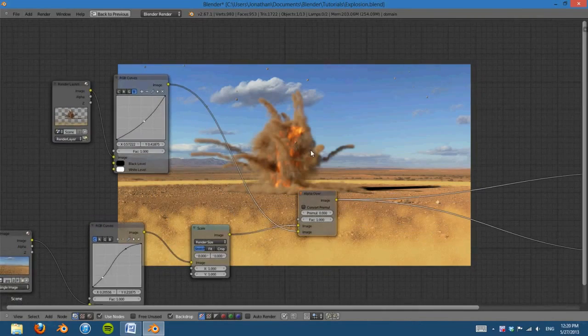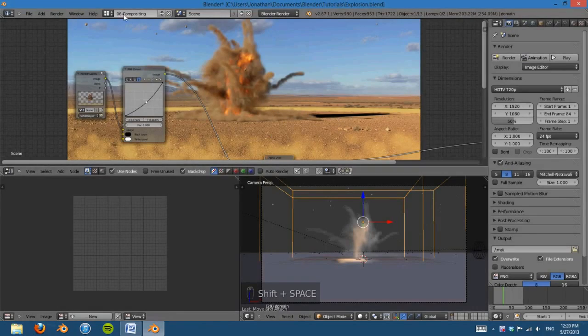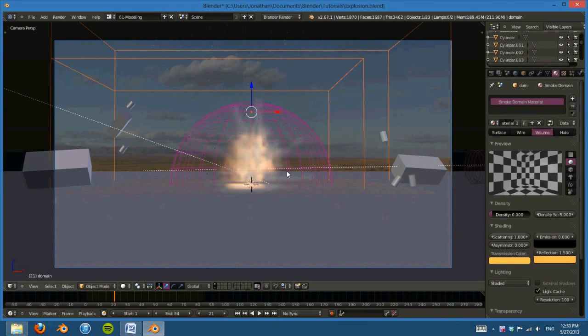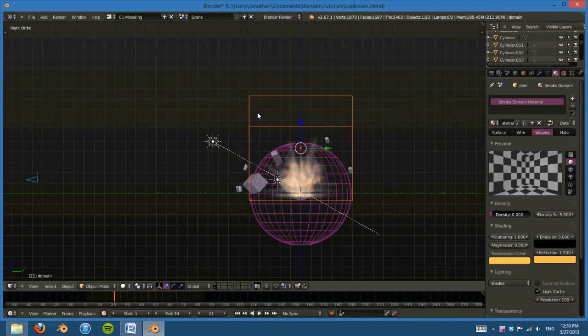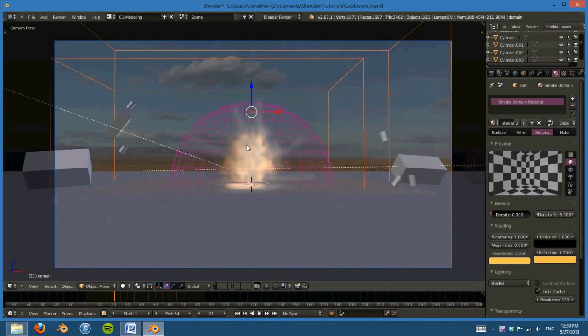And now I'm going to add a glare to this, but you won't be able to tell a huge difference now because the explosion's already passed. Okay, sorry about that. Blender just crashed on me, but luckily it auto-saves every 5 minutes, so I was able to easily duplicate the things that we just did. The only thing I changed is I made these a little bit smaller because I think it looks better.